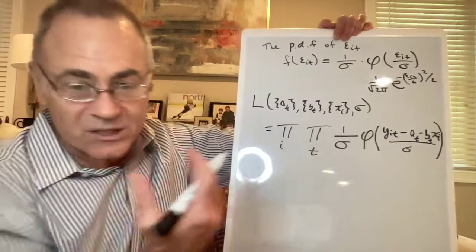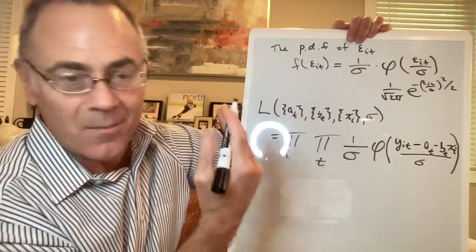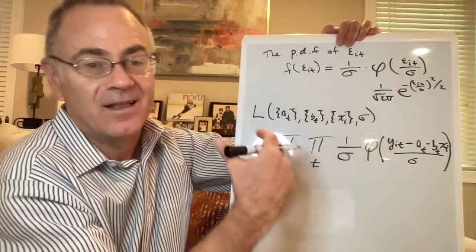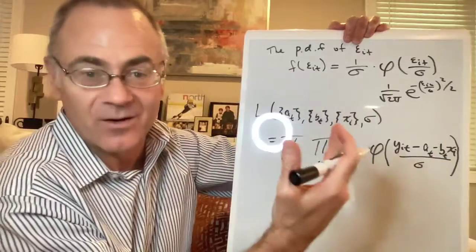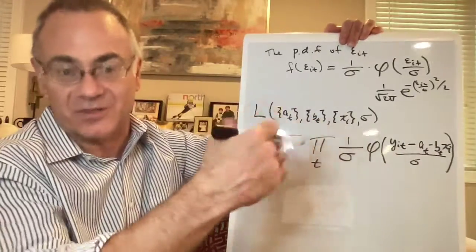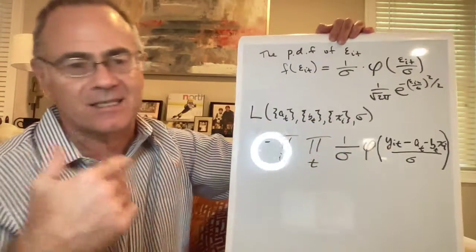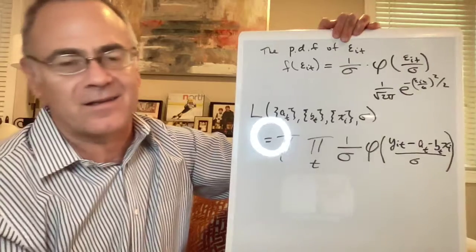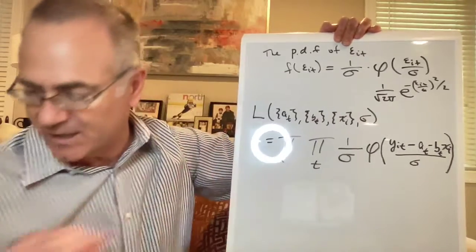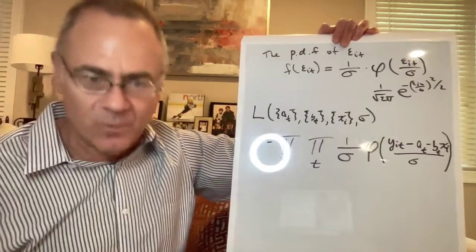Once we do that, all we have to do is maximize this, finding the ATs, BTs, XIs and sigma that maximize it. Once we've done that, we've estimated all the shift parameters and stretch parameters. Shift parameters are the ATs, stretch parameters are the BTs. And then we also have sigma, and then the XIs. That's what we're calling the weighted adjusted factor. It's like a fixed effect factor for person I. And then we would have estimates.